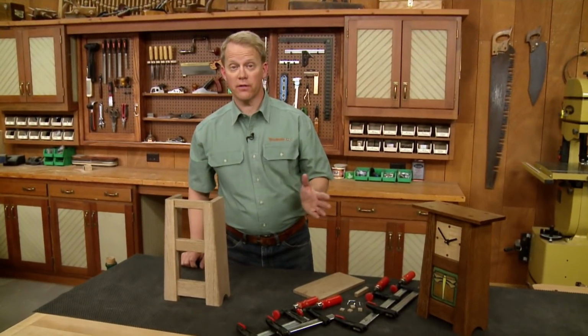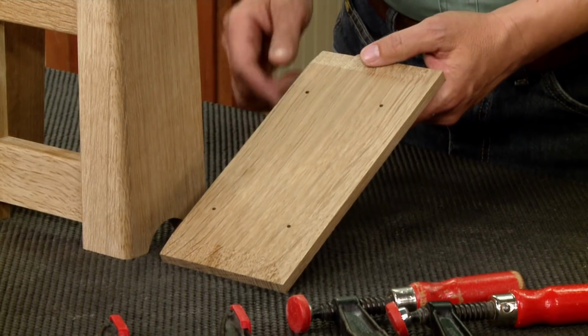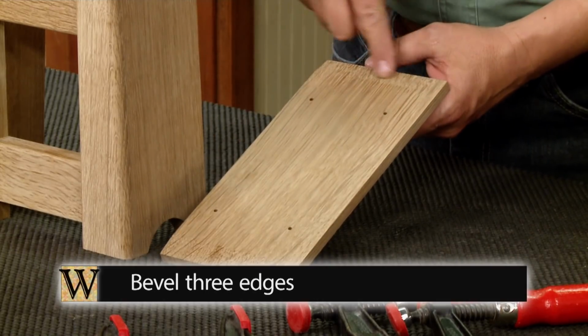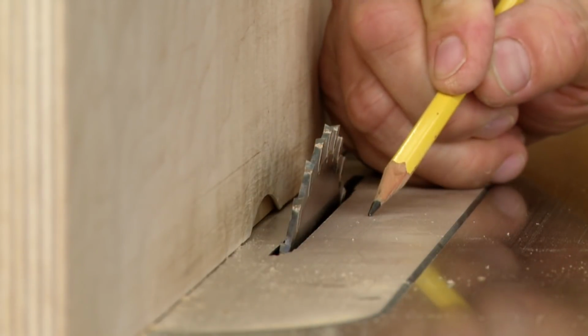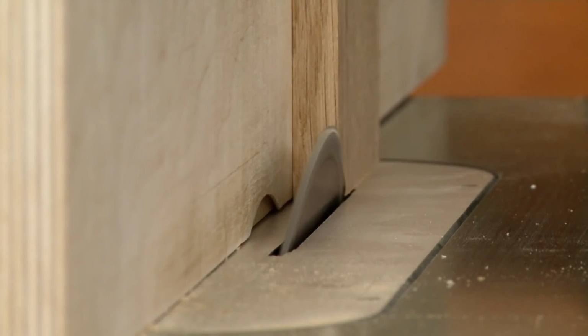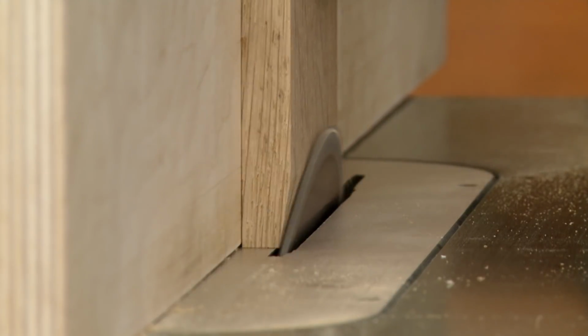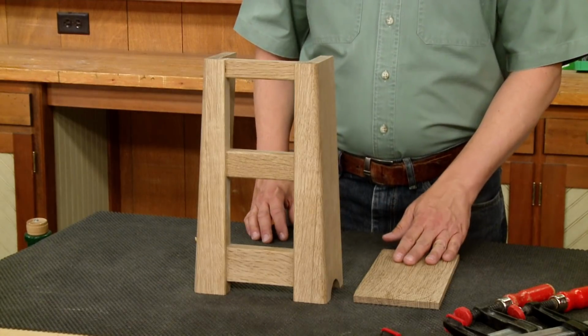Now, the last main part of the clock body to add is the top. Now, the top is just cut to size, but then to add another classic craftsman detail, I beveled three of the edges. And I did that at the table saw. After tilting the blade and installing a tall auxiliary fence for solid support, I made a pass along each end, and then a single pass along the front edge. Well, with the bevels complete, this top is ready to install.